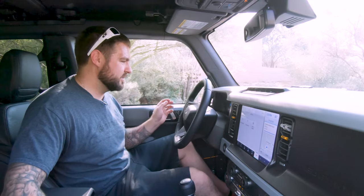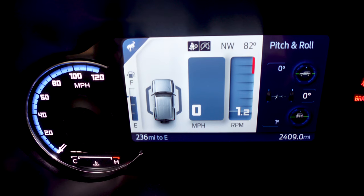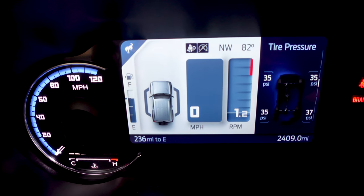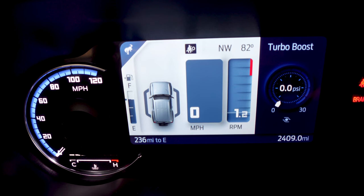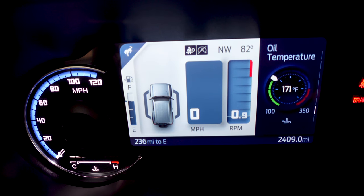We're going to go over the dash and the different features inside. It is a manual, so you put the clutch in, get some air flowing. Starting it up — you get your typical Ford startup sound. The dash has a really nice layout. As you go through the tabs on the right side, you see your general setup, pertinent info, and even your turbo boost readout, which is kind of cool. You can see the revs — it's a simple but intuitive layout.